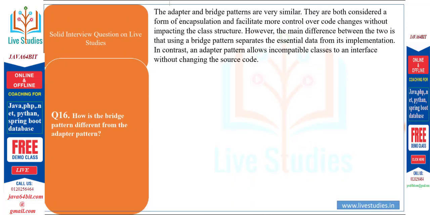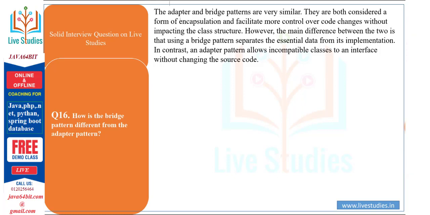Another question is, how is the bridge pattern different from the adapter pattern? The adapter and bridge patterns are very similar. They are both considered a form of encapsulation, and facilitate more control over code change without impacting the class structure. However, the main difference between the two is that using a bridge pattern is a separation of the abstraction from its implementation. In contrast, an adapter pattern allows incompatible classes to work through an interface without changing the source file.